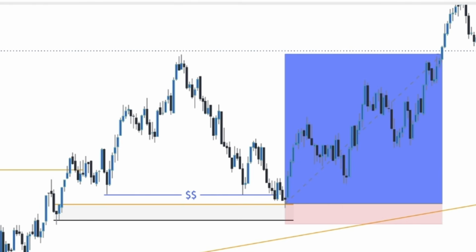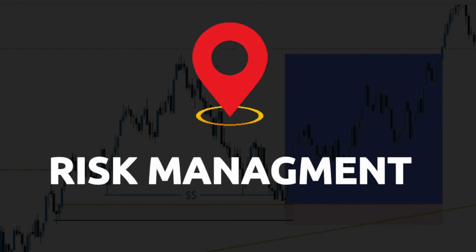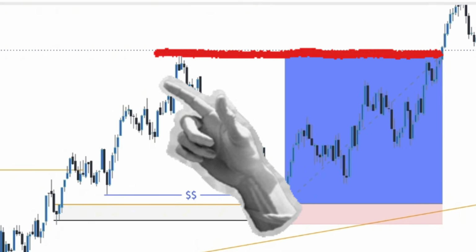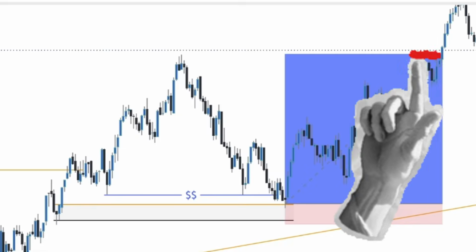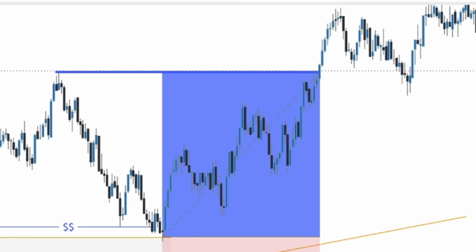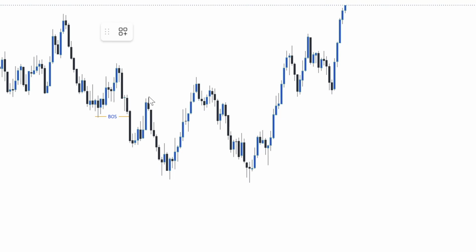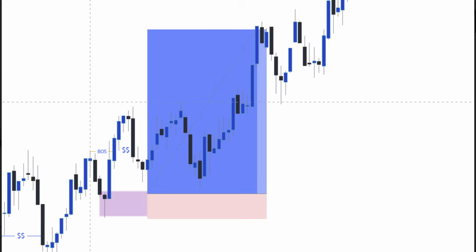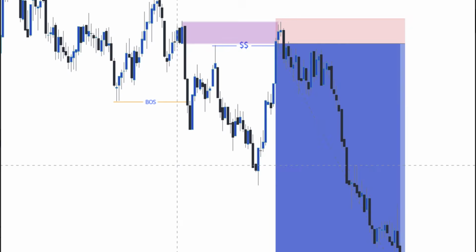The next thing we are going to be discussing is the risk management aspect of this particular strategy. Your stop loss level should just be a little bit below the swing point, while your TP should be at the major reversal point before the price tap into your POI. And this is how you can make between 5 to 10 RR in just one trade using this price action scalping strategy completely for beginners. These are different entries taken with this particular strategy, both buys and sells. Remember, you can trade this both on currency pairs, synthetic indices, and cryptocurrency.